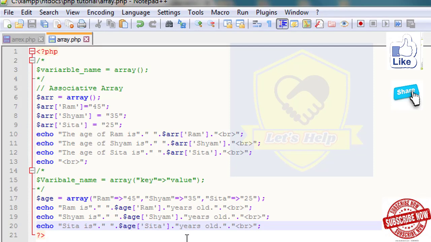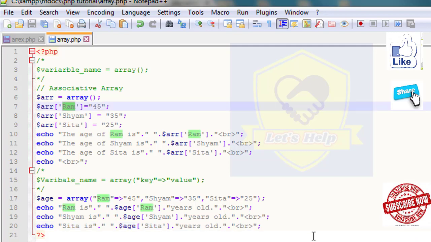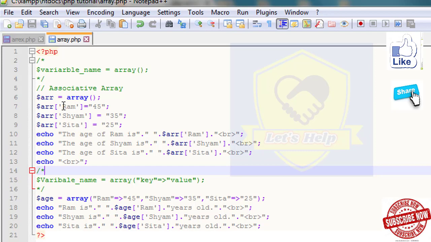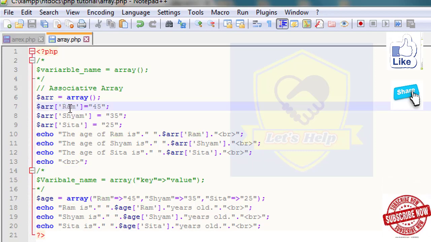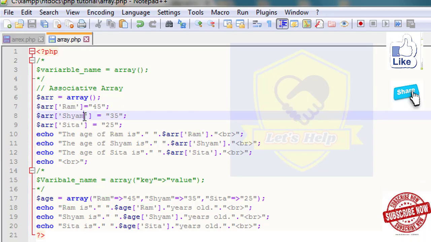So this is how we can create an associative array in PHP. In PHP, it is not compulsory to use an index or numeric value over here. Instead of index, we can use keywords like ABC 1234, or we can give a boolean too. We can store a boolean value over here.